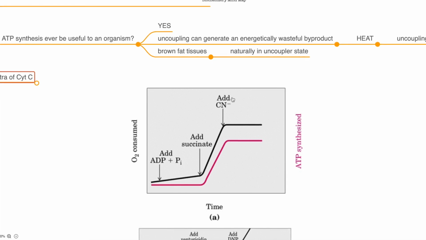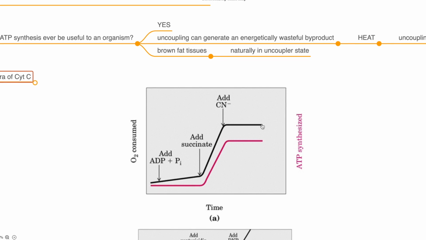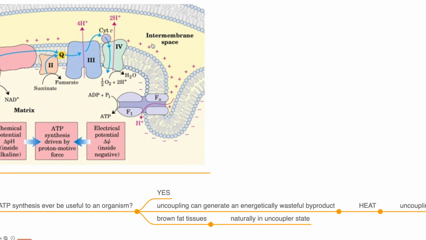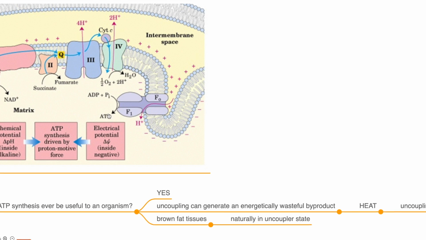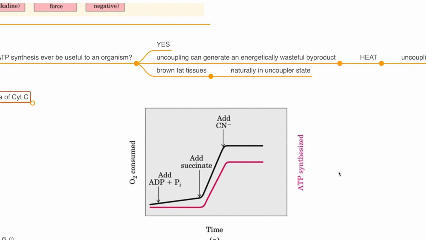And then we are adding cyanide. That means cyanide is what? Cyanide is an inhibitor of complex 4. So if complex 4 is inhibited, that means there will be no further electron transfer, no further ATP synthesis. Because obviously, if complex 4 fails, there are only 4 H plus in the intermembrane space, and that will not do any good. Some ATP will be produced for this amount of H plus gradient, but after that the ATP synthesis will be inhibited. So this ATP synthesis has been inhibited. So that is the thing.